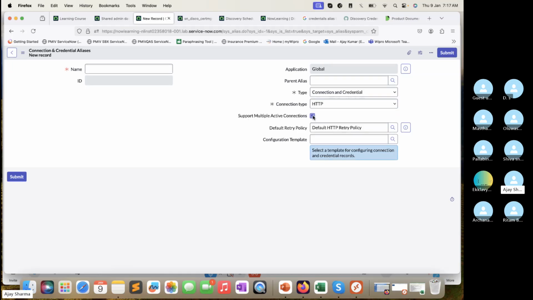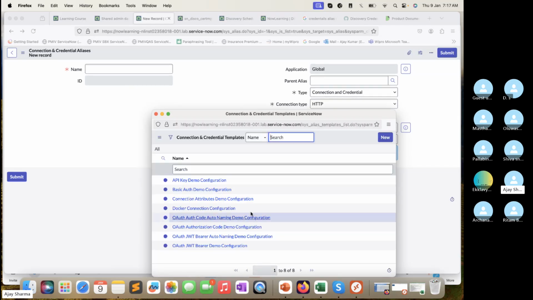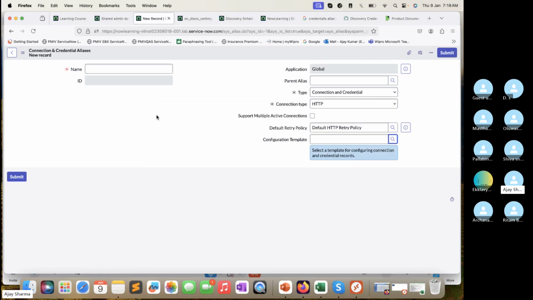Right, it can support multiple active actions, or if you want to put any template here, you can configure which template here, right? So you can use that one basically. Like credential alias comes into the picture for certificate inventory discovery, or if you are doing JDBC connections with some third party tool, or an HTTP call with any other particular devices to get the data, or you want to do OAuth authentication, right? So you can configure those particular templates and get the data from there.